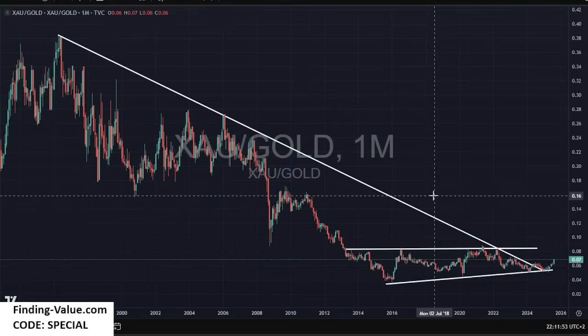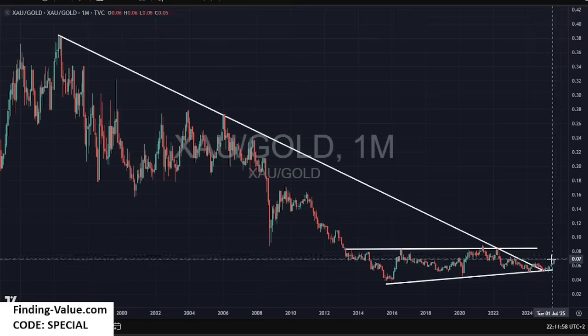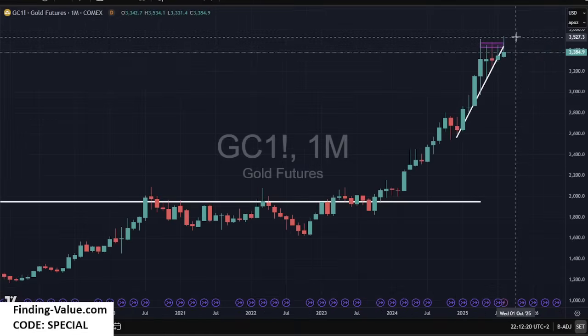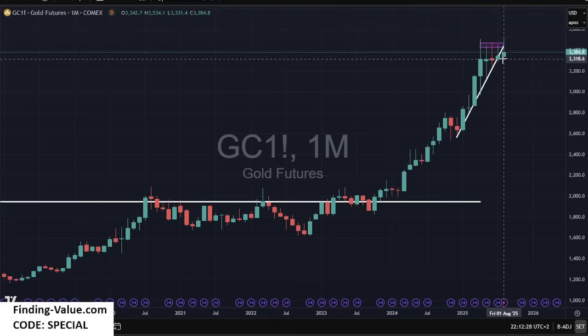Gold and silver mining companies. Now keep in mind, gold doesn't have to go higher. It just needs to go sideways, and the gold and silver mining companies should still go up. Why do you say that, Andy? Why would you make that statement? Because as they sell more and more gold at higher elevated prices, they make more earnings. Keep in mind, they don't sell everything in one day. They sell things over time. And if gold stays high, like where we're up here, well, now they're selling it for April onward. Those are all very high levels. The higher this stays, the more money they make. That's all I'm going to say.